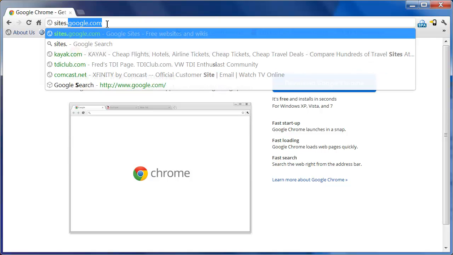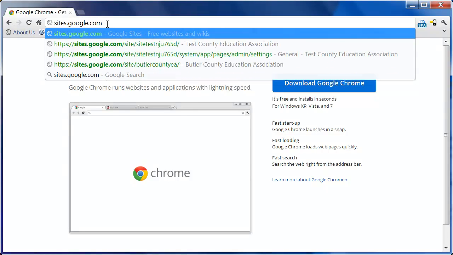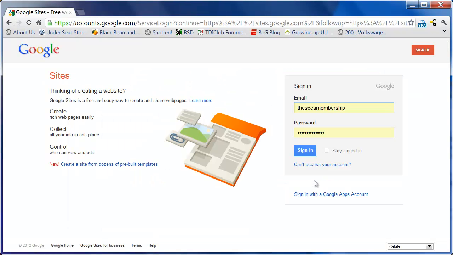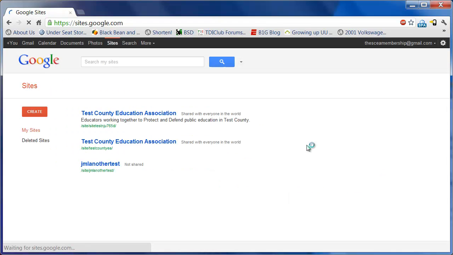The tool we're going to use to make our website is called Google Sites. So let's just go to sites.google.com. If you already have a Gmail account or something like that, or a YouTube account, you should be able to log in here with your existing information. If you don't, you can sign up for a free account right up here. There's no hidden fees or anything like that. You'll never have to pay, but you do need an account to do this. So after you sign up, put your information back in here, and go ahead and log in.